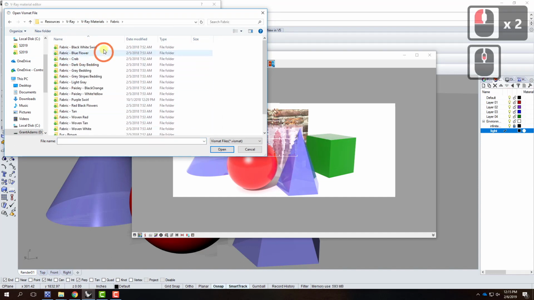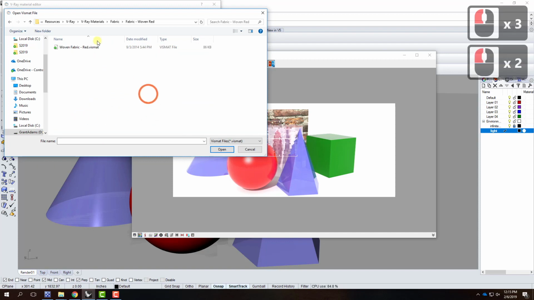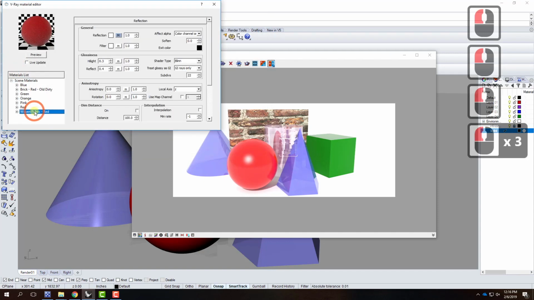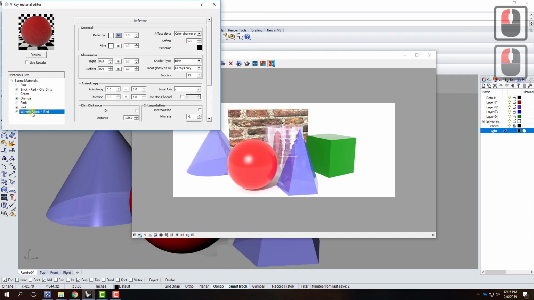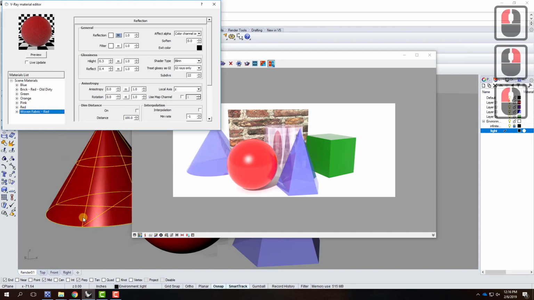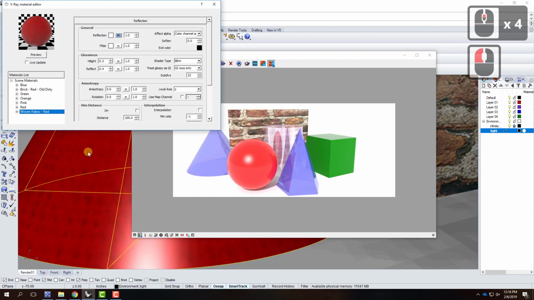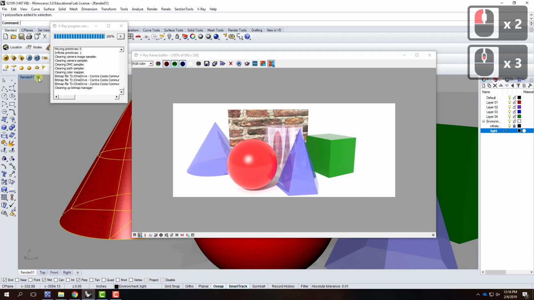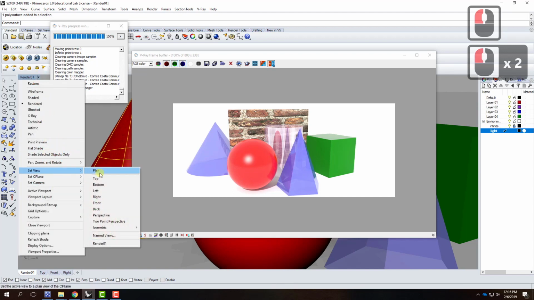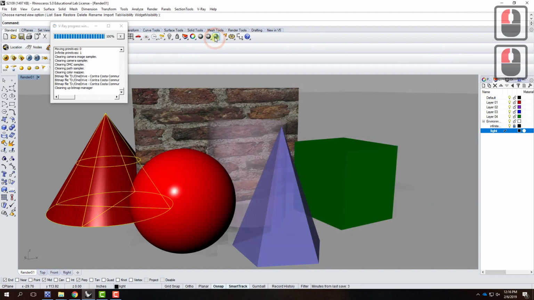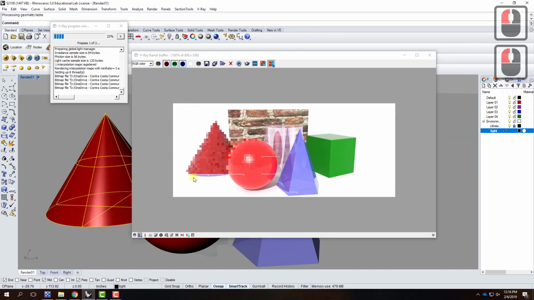There's fabrics, for example. There's different woven fabrics. Let's go ahead and load the woven red fabric here. There it is. I could apply that to a specific object, and that's then going to become that fabric. You can see in the preview it has a little bit of the texture on it. And when I went to render it, we would get that little bit of texture rendered.